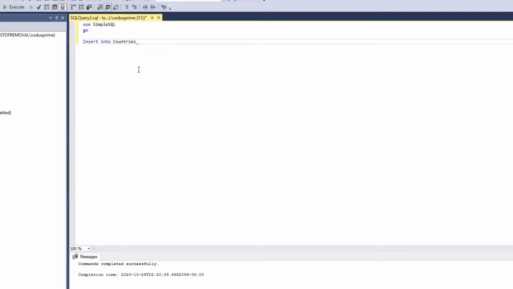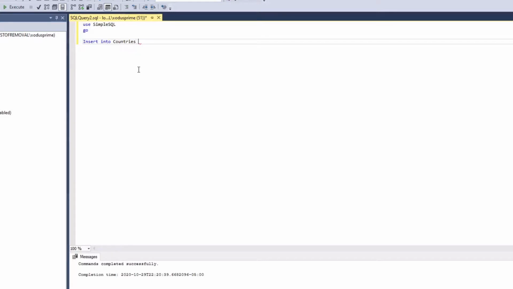Now, if you're just continuing on from the previous episode, and you haven't closed and reopened SQL Server Management Studio, IntelliSense may not have populated countries in there for you. The reason for that is that IntelliSense, just like the tree view on the left, does not automatically update. If countries did not appear in your list, you can press Ctrl-Shift-R to refresh IntelliSense inside your query window.